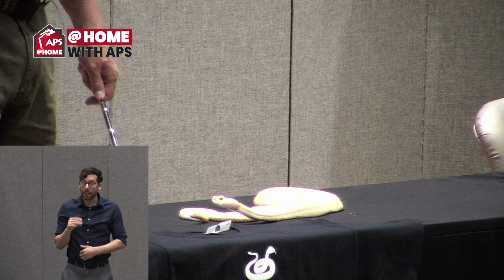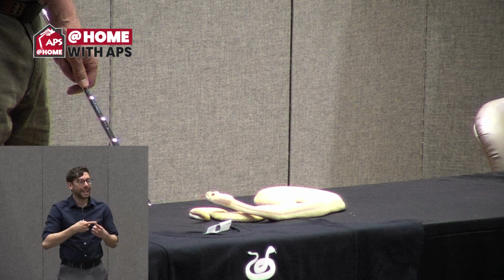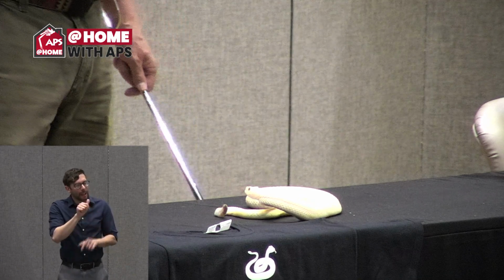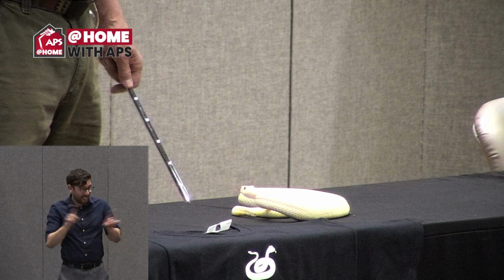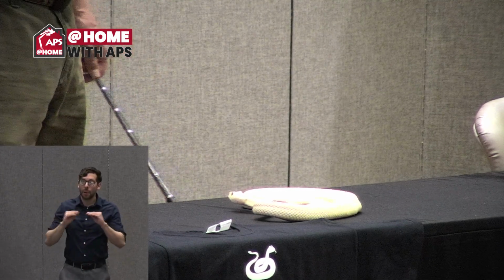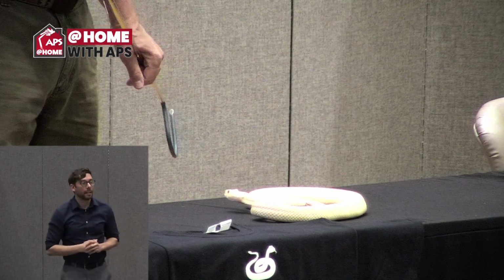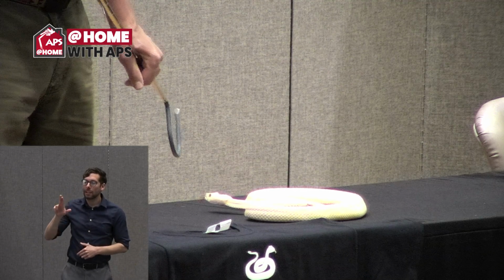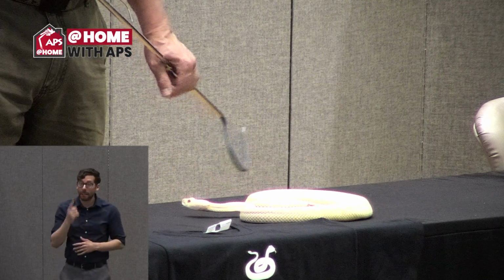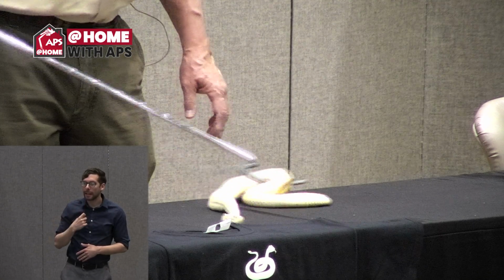Now, when she sheds, or he sheds his skin, when it's an albino snake, is it very different than what we looked at here with the different skins that you showed us? As you would expect, it's lighter in color too, and more translucent. Translucent means you can see through it, or sort of see through it. Her eyes are kind of a ruby red, which is hard to see. Her tail, rather than being black and white banded, is white.